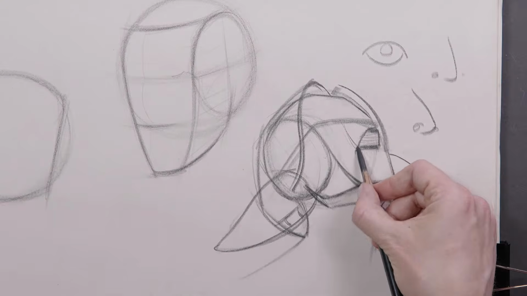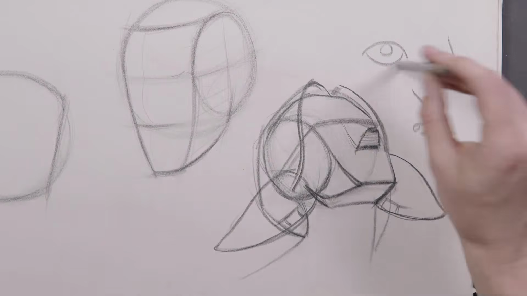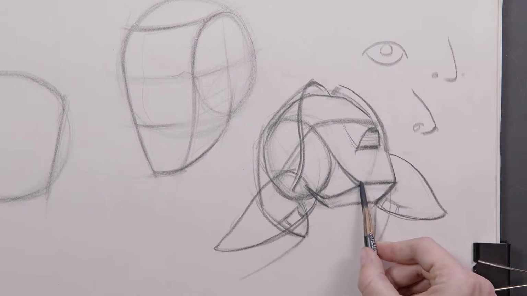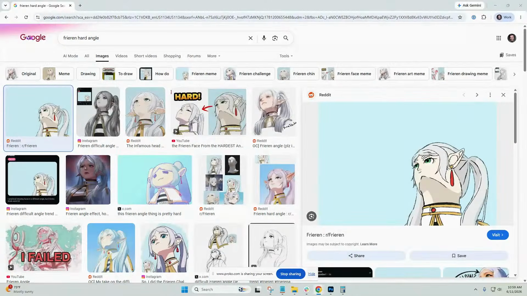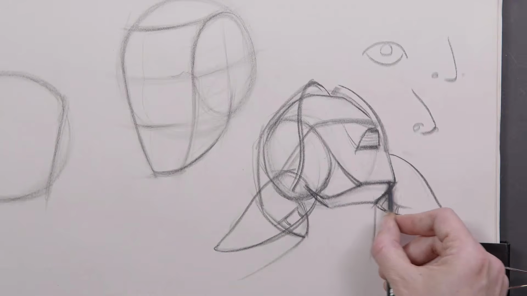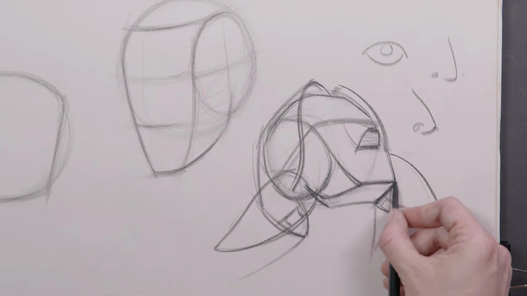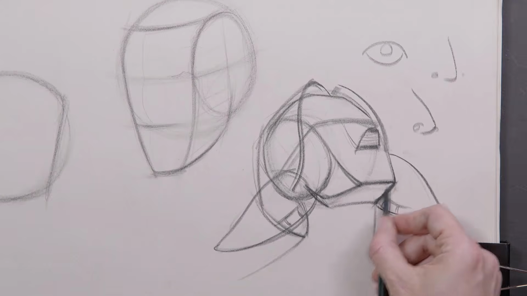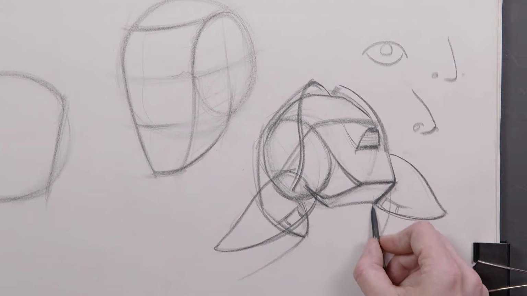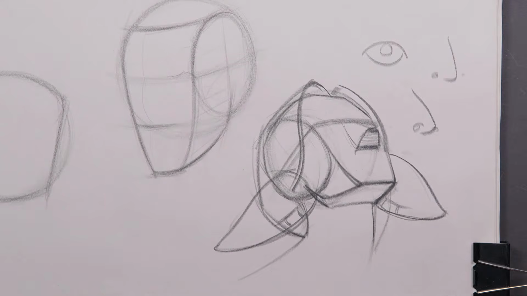So that's going to get you in trouble a lot in any kind of angle that's not straight on, which these symbols are based on. The other thing is the jaw. You're seeing in the photo reference the bottom of the jaw and the chin jutting forward, and then this back plane over here, and then it connects to the neck. But they didn't do that. They brought the neck all the way out here, and so that was just an issue.